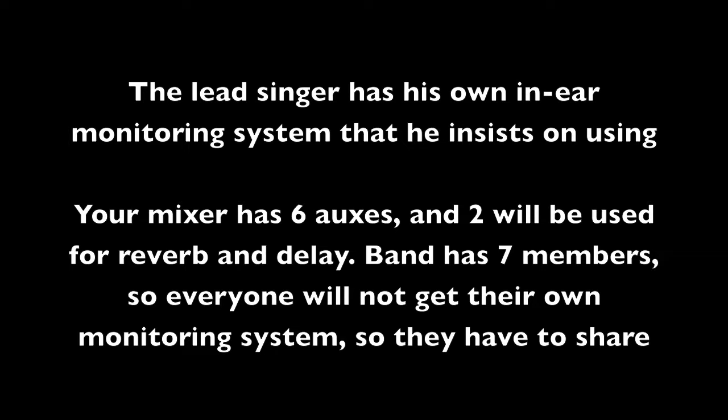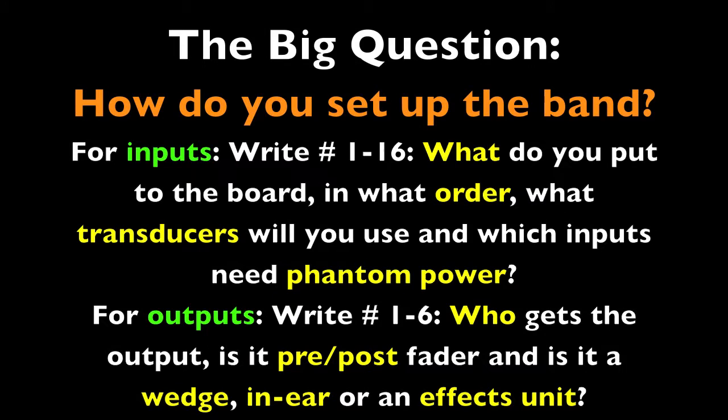You have 6 auxes and 2 will go to the reverb and delay. And like I said, the band has 7 members, so not everyone will get their own wedge. So the question is, how do you set up the band? With what? In what order? In the board? Which of those inputs need phantom power?